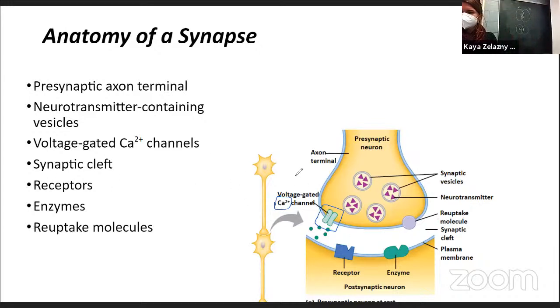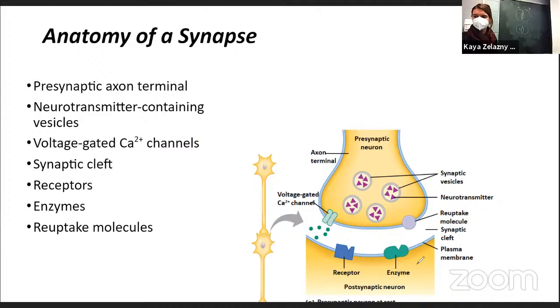Then the synaptic cleft is just this space, right? So just the fact that there is some room where we can see that we have things diffusing. So we do have a little space. On the receiving cell, on the postsynaptic neuron, we have receptors. A receptor is just another type of membrane protein, but this one is specialized for receiving signals, specifically for receiving these neurotransmitters that we're releasing.